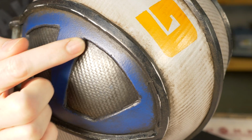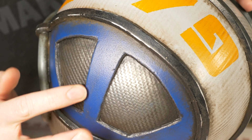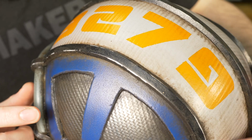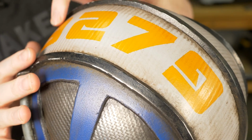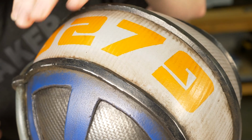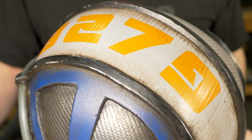And there's some fuzzies on the edge of this here. So potentially what I could have done was, after these were cut out, come in here with a blowtorch and torch those a little bit. However, the good news is when you heat up and then press your texture into the foam, that seems to do a great job of heat sealing it. So I really love how the surface finish came out on these parts right here. So just a little talk about heat sealing and how this could have been done better. I still like it though.